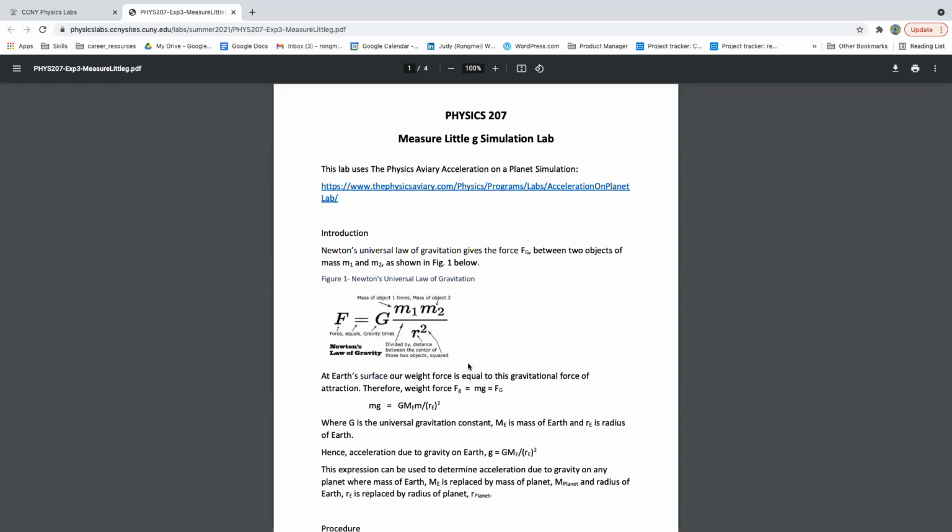Okay, so we know F equal to mg. So we equal them together, we can measure g, right? It's because m will be cancelled, and then g will be G me over r squared, right? So far you know the rationale. Basically, first we want to measure the gravity based on the person and the Earth.